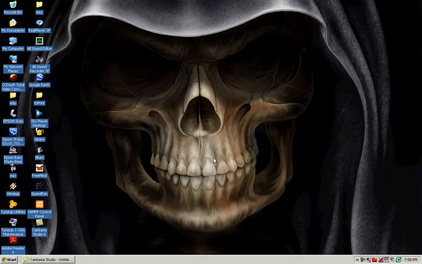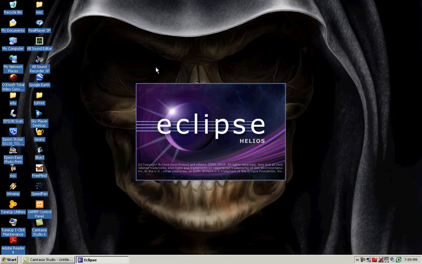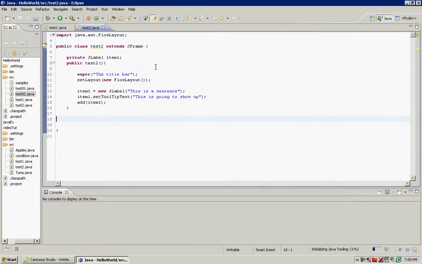Hello everybody. So far you have learned quite a few things in Java, but most of them were in console form. You just enter the number without a graphical user interface. Now I'll show you a simple example of how to create a graphical user interface for the user to interact with. This program is going to be about adding two numbers and displaying the result again to the user in graphic form.